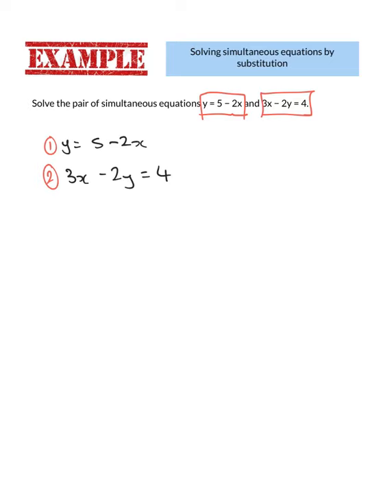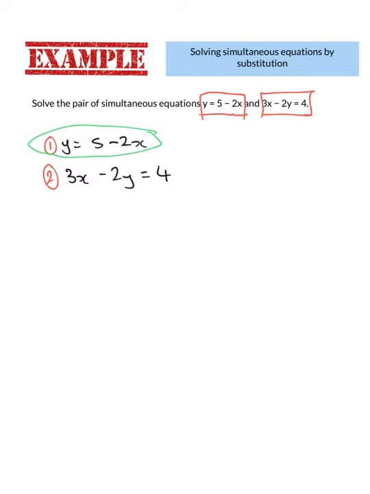All right, so first up, we have got our two linear equations. So the first step would be to number each of our equations like so. So our first equation is y equals 5 minus 2x, and our second equation is 3x minus 2y equals 4. Now, what we want to look for when we're doing substitution is to find one of the equations where the variable is equal to something. So as you can see in our first equation there, y is equal to 5 minus 2x.